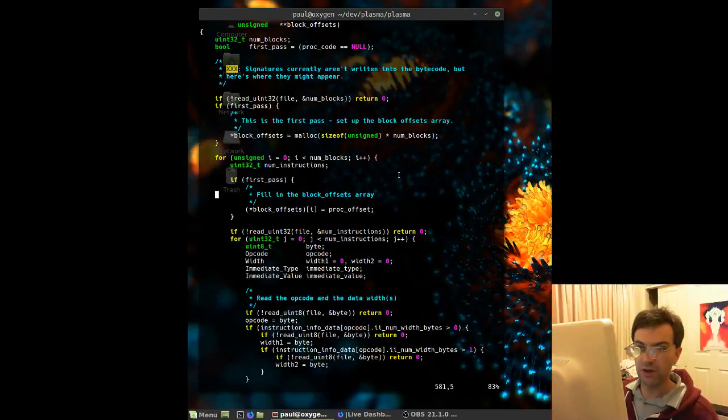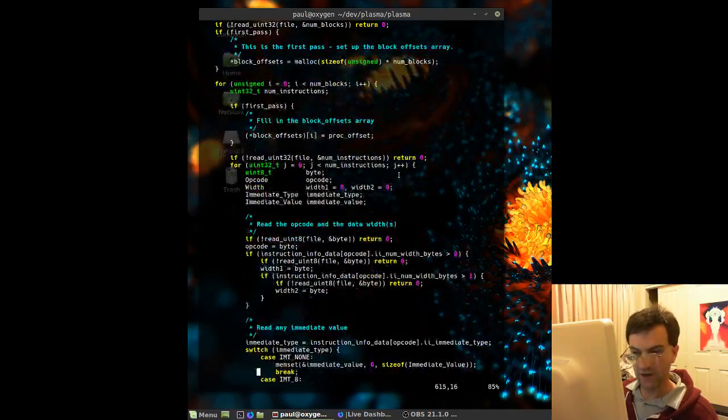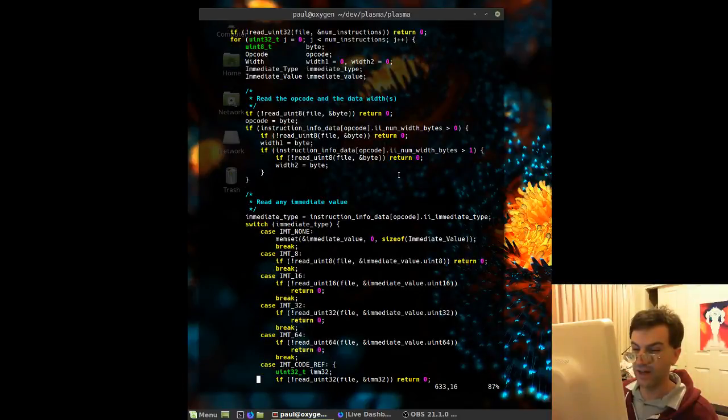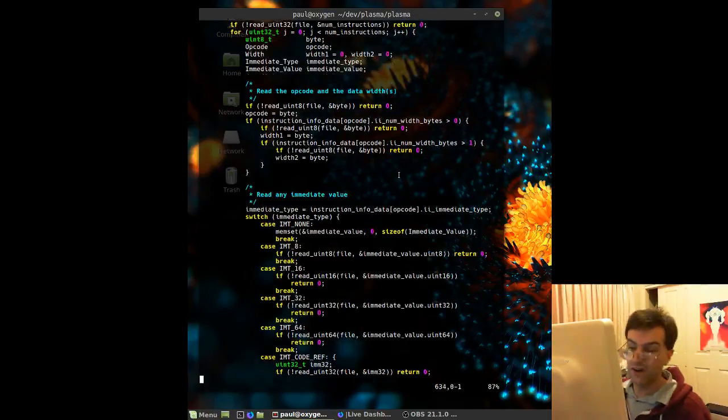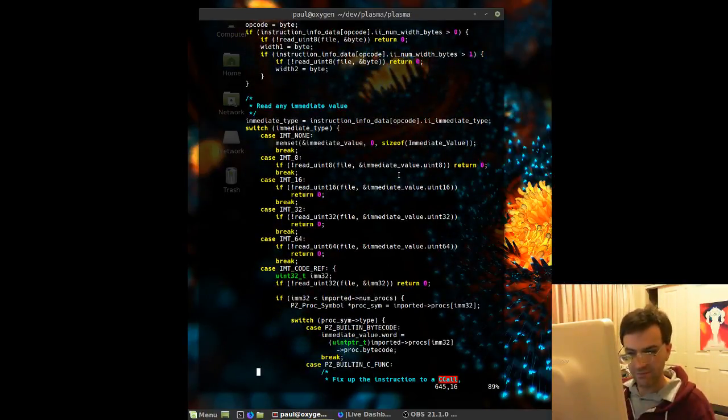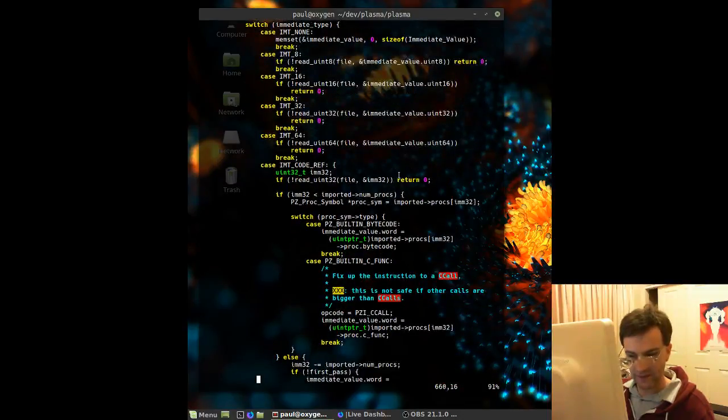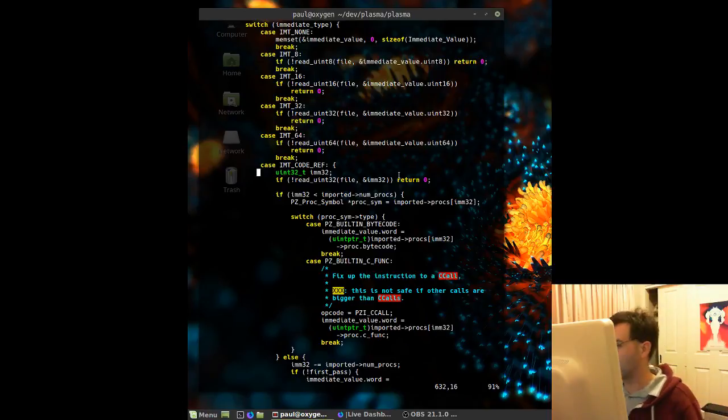And then for each block, we begin reading through. We write the current offset, and we read. And for each instruction that we read, this is the loop for instructions here, because instructions can be different lengths, we move along our counter of our current position. So when we get to the end of this loop, then we know the entire length of this block, and we can write an offset.